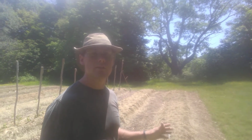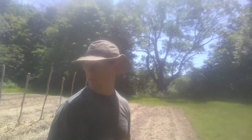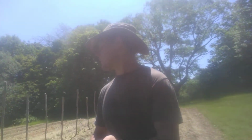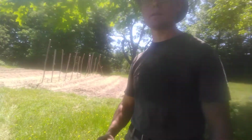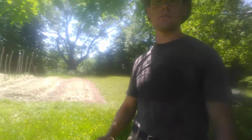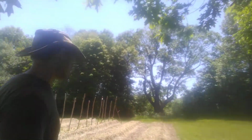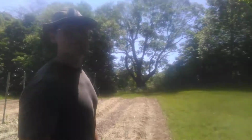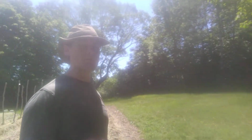I didn't use an A-frame or anything to find the contour lines, but this area here was already cultivated as a garden before, as you can see maybe by seeing how the ground is raised up. It's sort of on a little bit of a plateau with a sort of berm around it. I know that it was grown on before, so I kind of used this rectangle that was already established, put stakes in the corners and paced out to make sure it was pretty even.